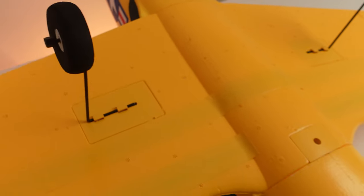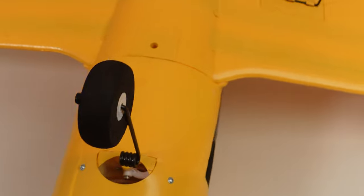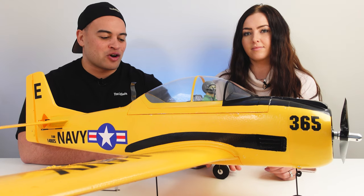Looking at the undercarriage, it's fixed, very simple. They clip into place with the front wheel being screwed into place, and you do have a steerable nose wheel. Of course, the real thing does have retracts, and in the future we may get a bigger one that does come with retracts, but this one is fixed landing gear. The wheels are foam and they move freely quite easily. Anyway, that's enough of that.